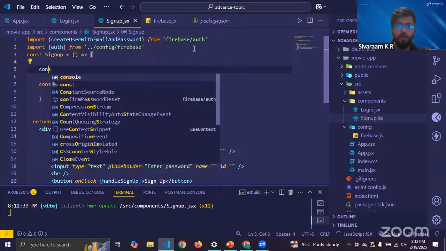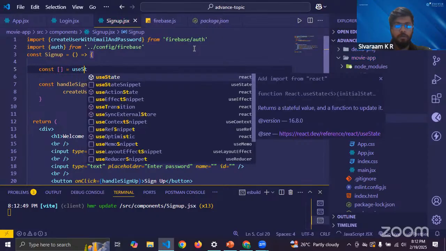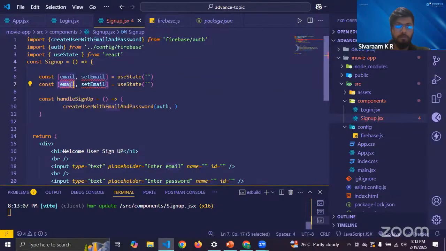Now components. So what are controlled components? Controlled components means your form data is handled by the states. I'll put email, setEmail, and a similar one I'll add for password, setPassword. I created two states.